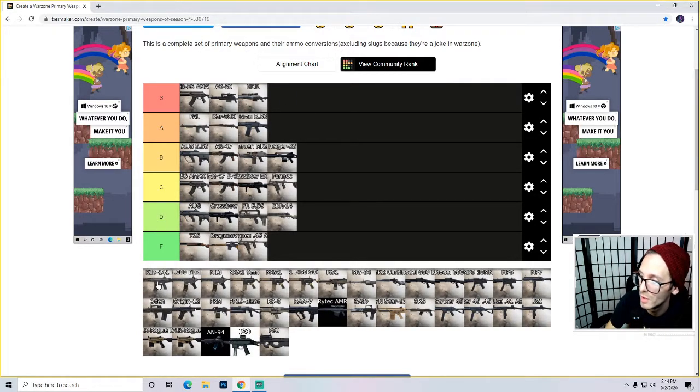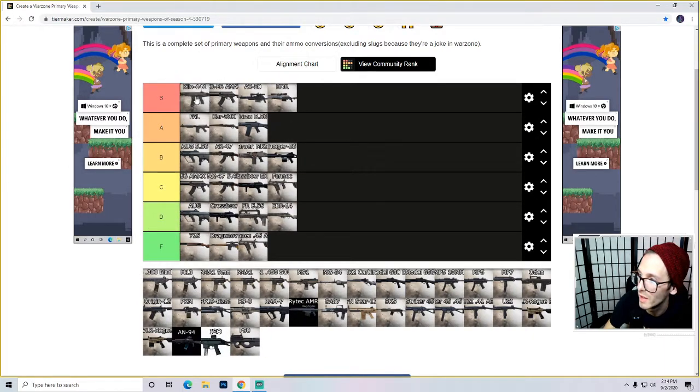Kilo 141. This is the god gun right now. That's going to the front of the line. Kilo, S class. I don't think it can be beat by anything right now, with the exception of maybe a PKM or an M4. But right now, the Kilo 141 is where it's at.